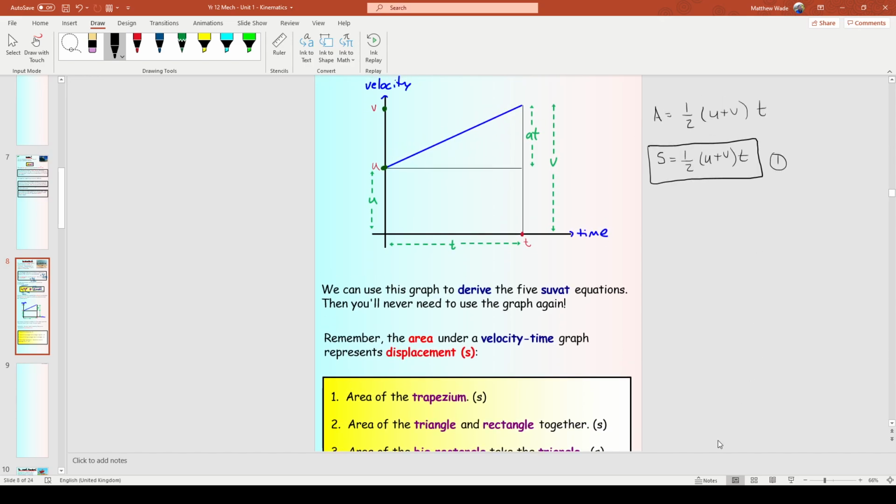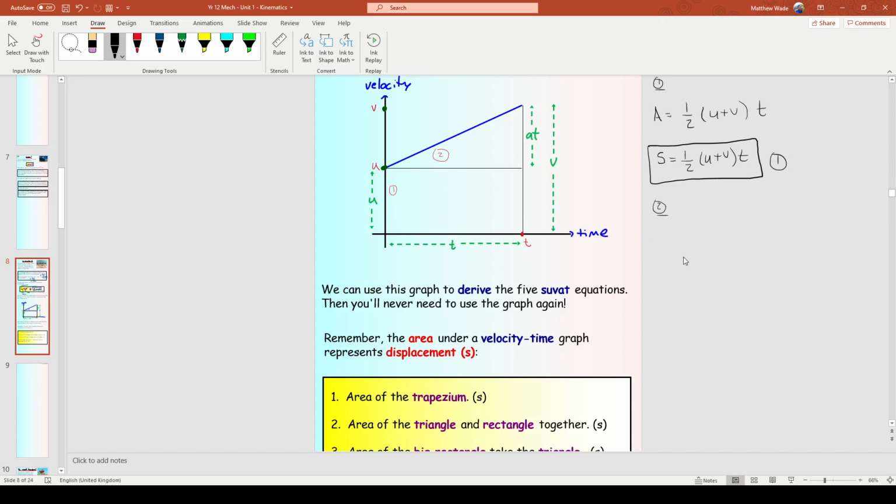Cool. Here's what I'm going to get you to do. I want you now, all by yourselves, without me, to do question 2. I want you to come up with the area of the triangle and the rectangle together, and then make S the subject. So I treated it like one parallelogram. You need to treat, or sorry, one trapezium. You need to treat it like this area plus that area, and then come up with a formula for me. Go. Okay. So, happy days. So there's our first equation for number 2. Let's see if you did it.